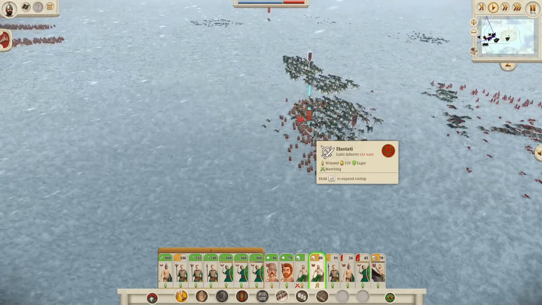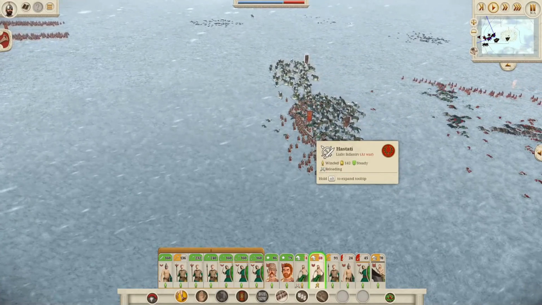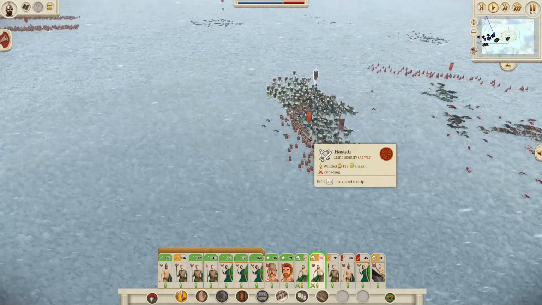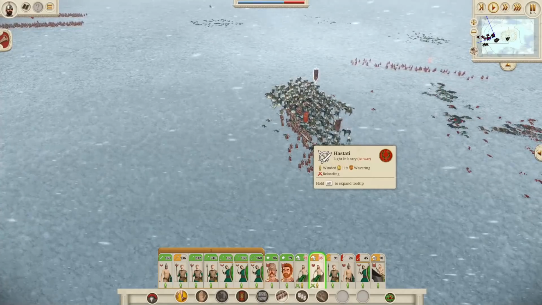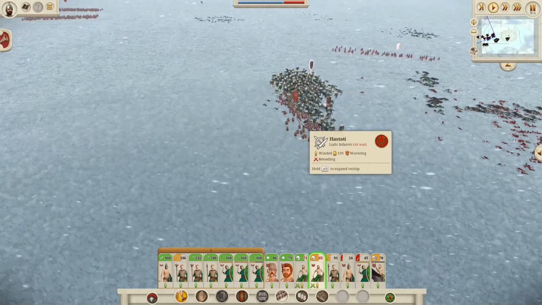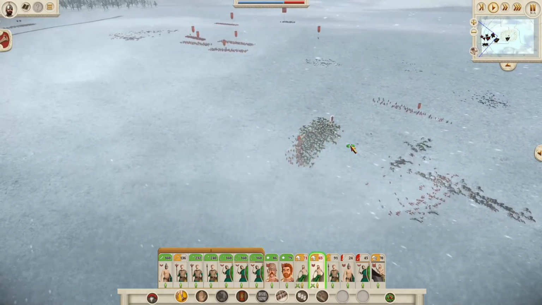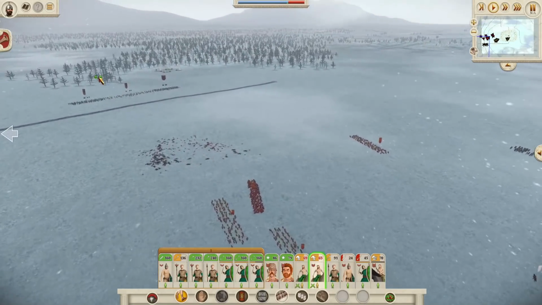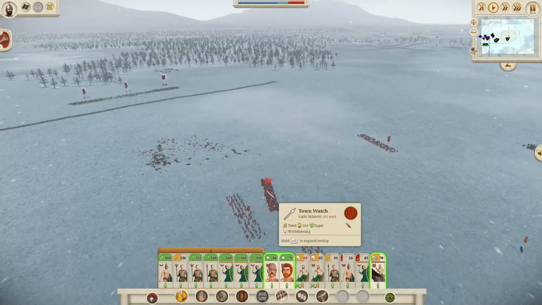Then again, their general isn't dead yet, so now we just hit them in the flank. They are shaken and, I mean, I'll give them that, they're doing well. I was not expecting them to still be fighting, so I've lost a little bit of light cav here. But to be honest, I think, there we go, they're going. They're flipping going.